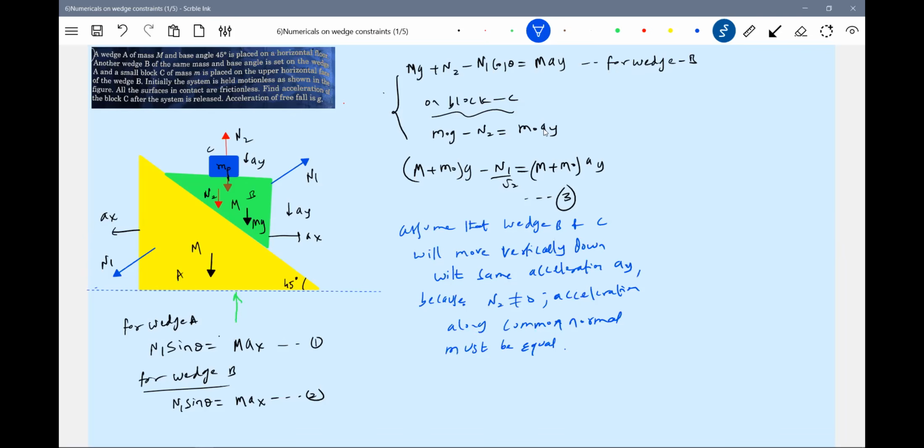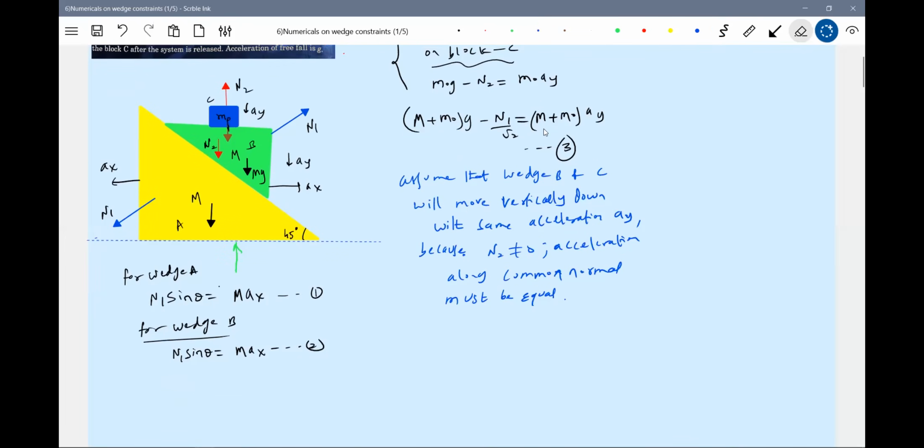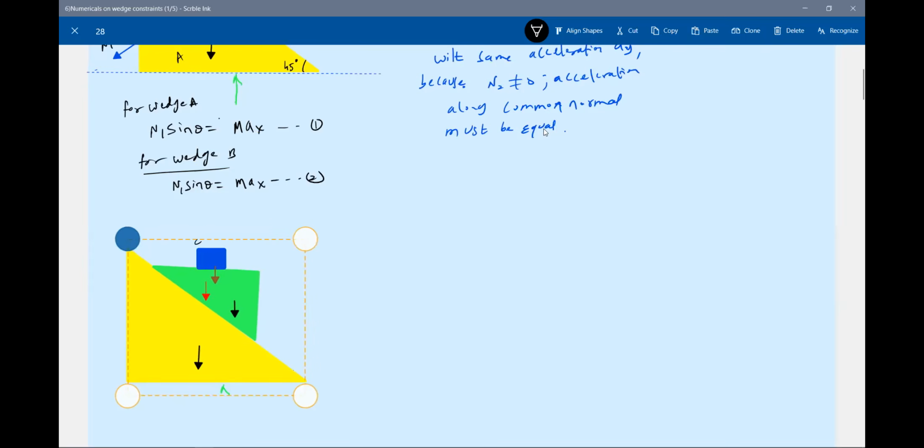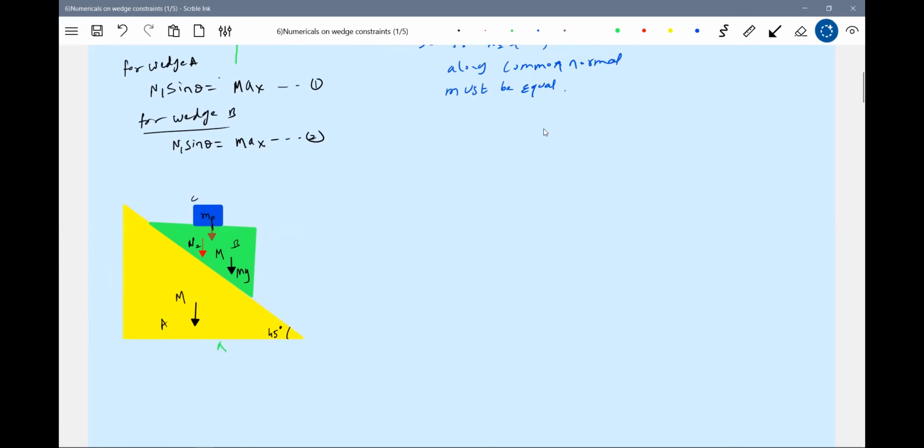So for that, again, the same idea. Now let me describe the motion of the wedge B relative to the wedge A. We have to be a little bit careful here. I will go to the next diagram. I need only the diagram. In the next diagram, describe the motion of the wedge B along the incline, or with respect to wedge A.